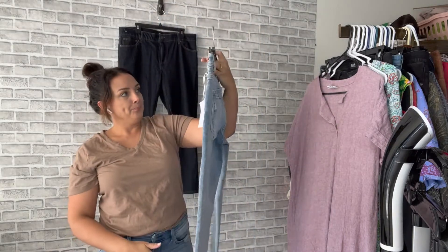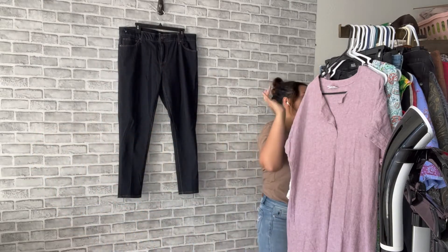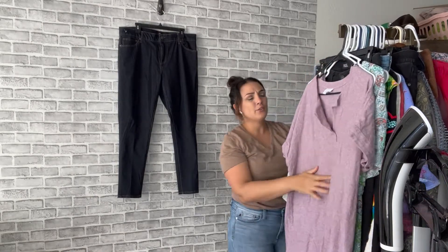They're so cute — these are ARIAT amber mid-rise skinnies and they're selling for around $45 to $50 with new tags, so I totally picked them up. For some reason the pre-owned ones are all over the place — some were selling for $30 and others for $4.99, which was just weird. There were a couple more but they were size 24s, which is just a small size, so I didn't take a chance.